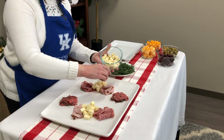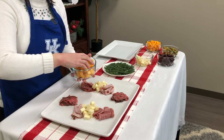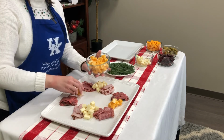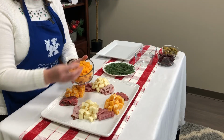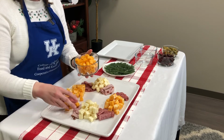And then next we're going to take our second cheese, and we're also going to have these diagonal from each other. So we're going to place it at the top and the bottom, or at the 12 and 6 o'clock position. Lastly, we're going to add our third cheese to the mix. We've got some sharp cheddar, so we're going to put it again diagonally from each other.